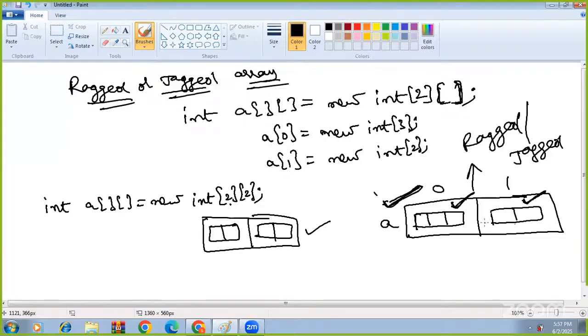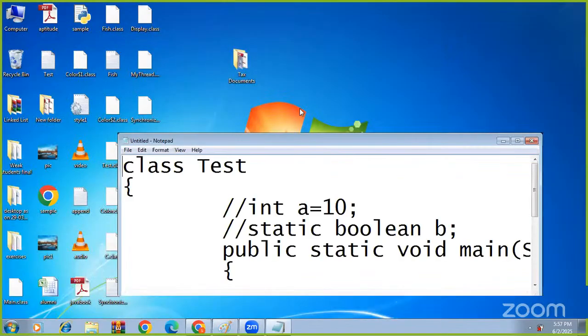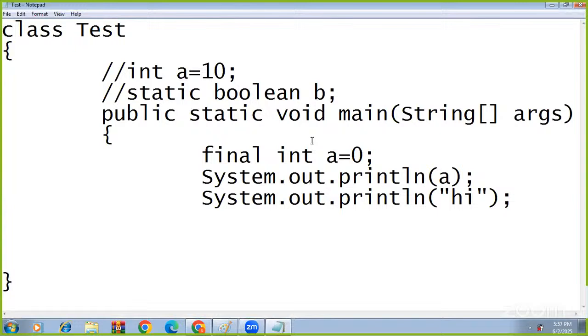So now I will write a small program and show you how to create, how to initialize, and how to use them. Okay. Now observe, I will also show you ragged or jagged arrays. First, I will start with single-dimensional creation and initialization. Later, two-dimensional creation and initialization. I will not go for three-dimensional because the program length will increase. Okay, let us see that.